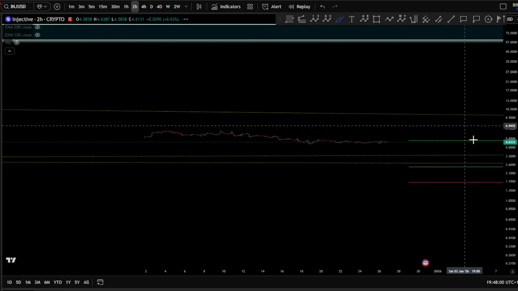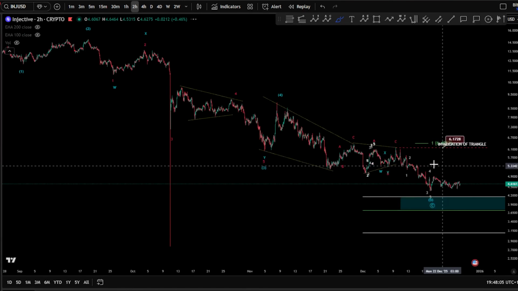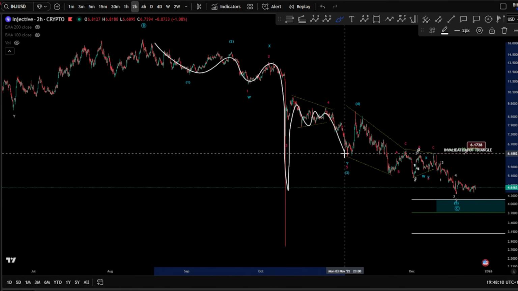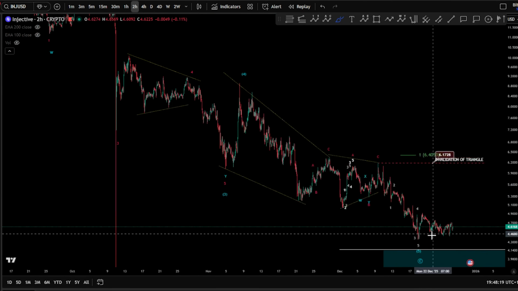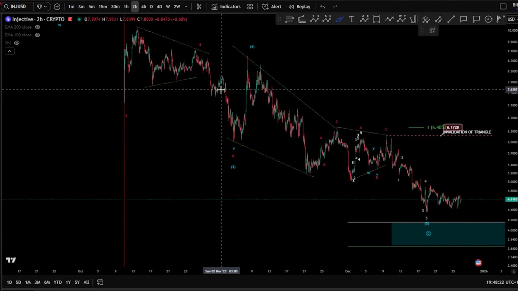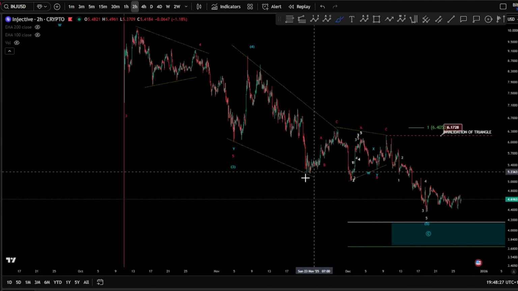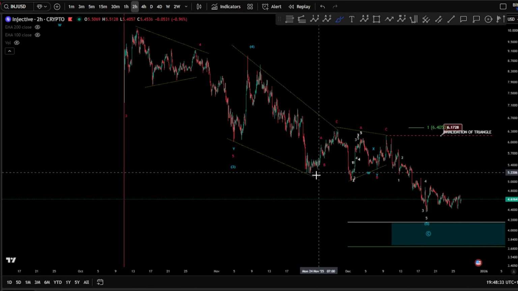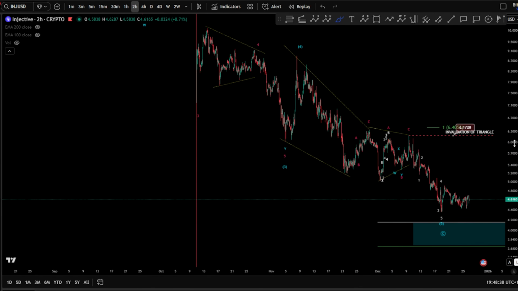Now, if we dive deeper inside it on the micro level, for Injective as well, we see that, okay, if you are in those double 1, 2, wave 3, wave 4 as a triangle, wave 3 finished there, right? And then 4 and a 5 again finished over there. So basically, if this is a wave 5, which I doubt somehow, but it can be, of course, where you have 1, 2, 3, A, B, C, D, E here can be, of course, also, or it can be a bigger A, B, C there. For a correction, very complex again, but obviously it is a correction there, and we look at a wave 5 to finish a wave C.